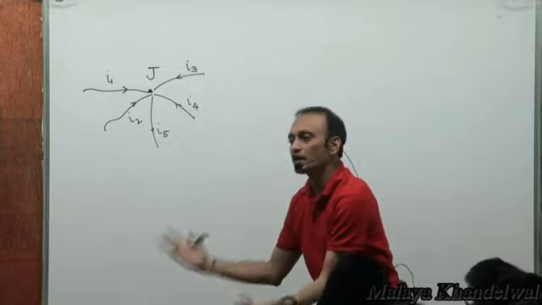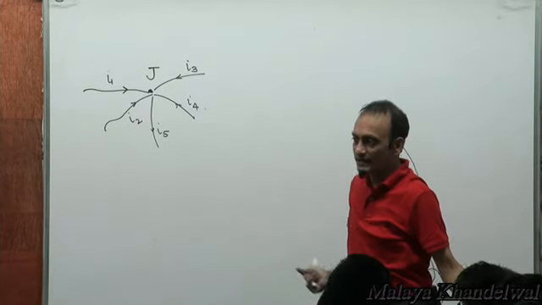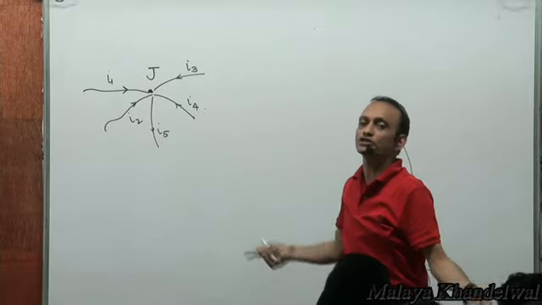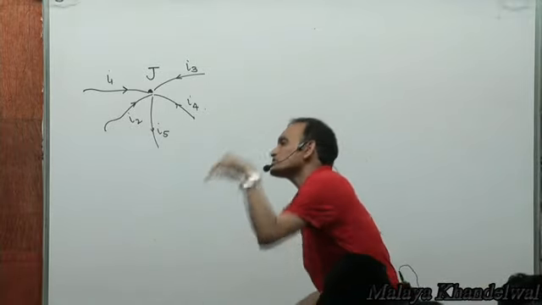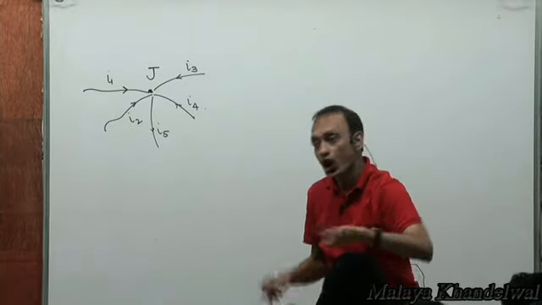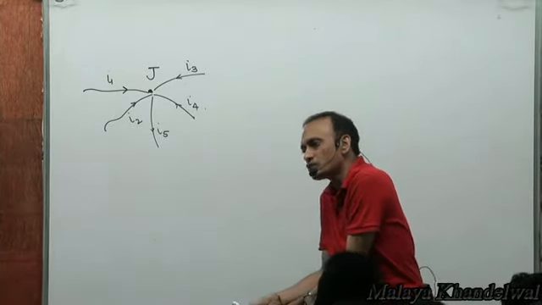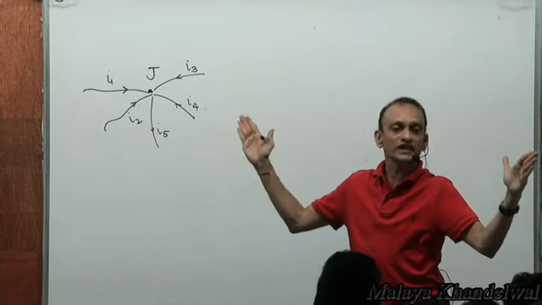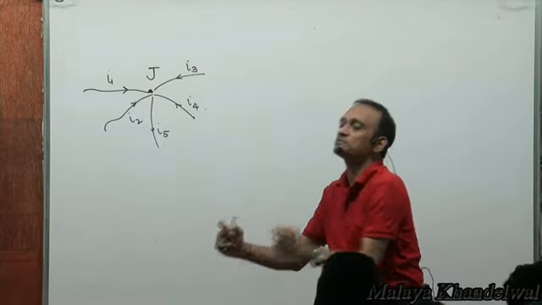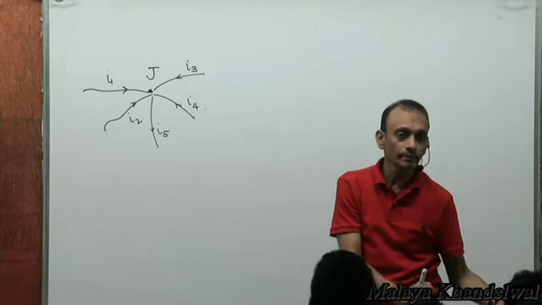The net current coming in will be equal to current leaving. All the current that comes into a junction must leave that junction. It has no room to have residence in that junction under steady state conditions. Under non-steady state conditions that will transpire, but we are talking of steady state conditions. At a given junction, all the current that comes in must be equal to current leaving.